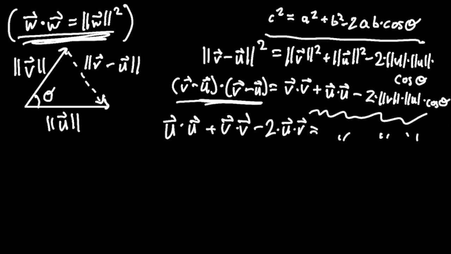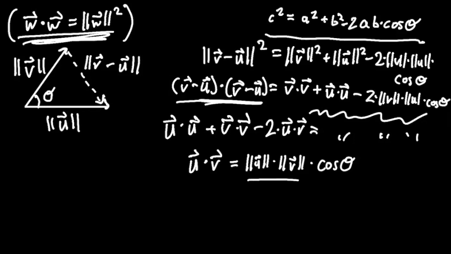And then with some simplification, we end up with U dot V is equal to the magnitude of U times the magnitude of V times cosine theta. And again, this right side is a scalar. So the dot product, we end up with a scalar. So here's an alternate definition of the dot product. We take the dot product between two vectors. If we know their magnitudes and the angle between them, we can quickly find the value using this equation.